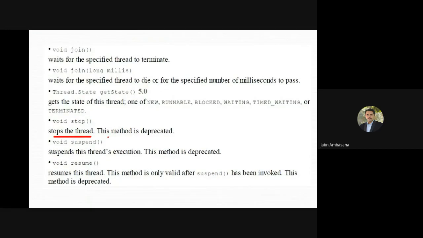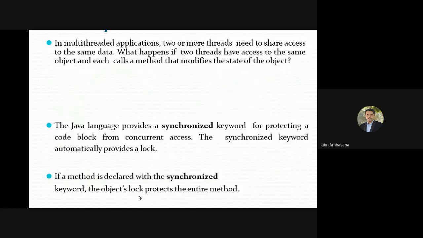Stop stops the thread, but this method is deprecated, not allowed to be used. Understand? Suspend is also deprecated. Resume resumes the thread which had been waiting, but this method is only valid after suspend has been invoked. So if you had invoked suspend, then only you can resume it. And this is also deprecated. So it's not recommended to use. Deprecated means it is not recommended to use.